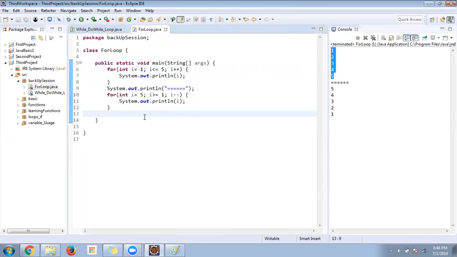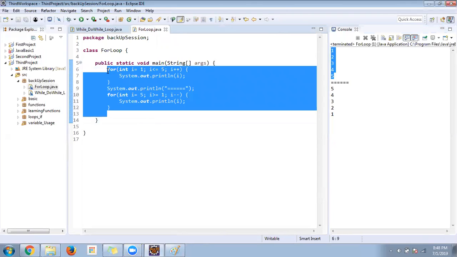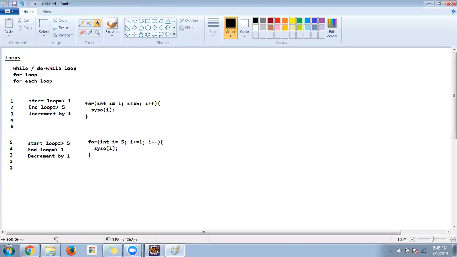Yes. Good. So now we have seen how to print continuous numbers from 1 to 5 or 5 to 10, in ascending order and descending order. Now the next thing we will see is how to print even numbers. Now we will get the logic. So print even numbers from 1 to 10. So what are the even numbers in 1 to 10?